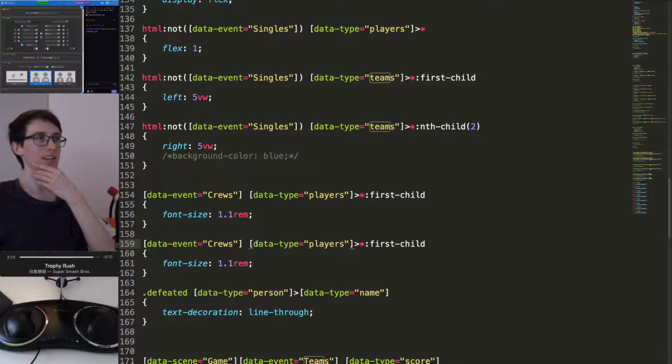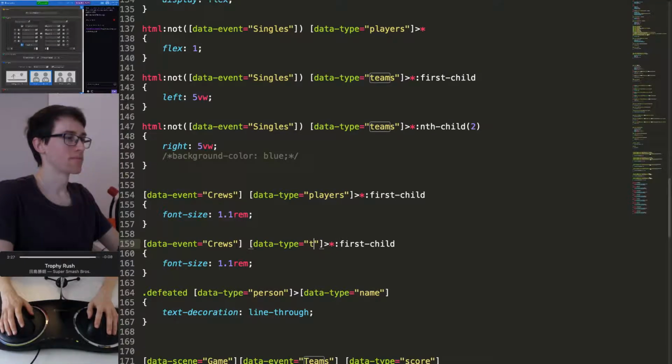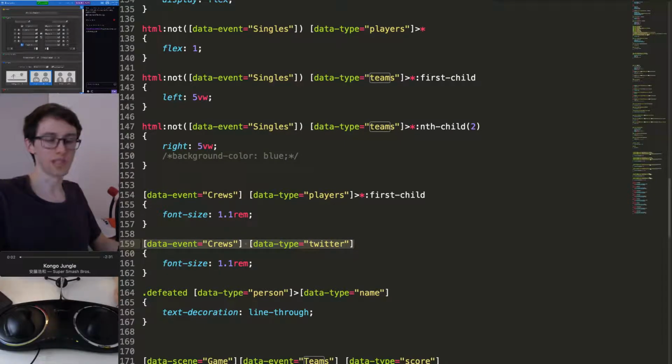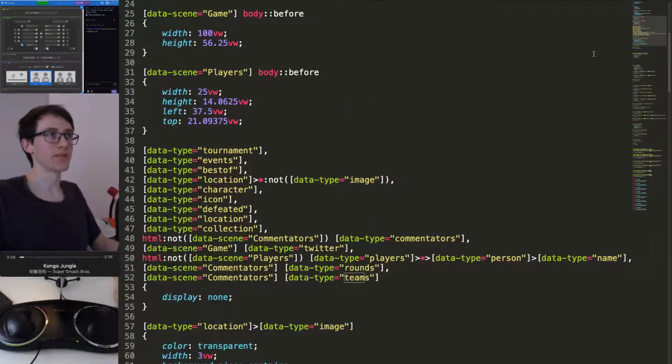I'm going to say data type equals Twitter. And actually, I'm just going to move this up to where I say display none, so the stuff that I want to remove is pretty much all in one place.